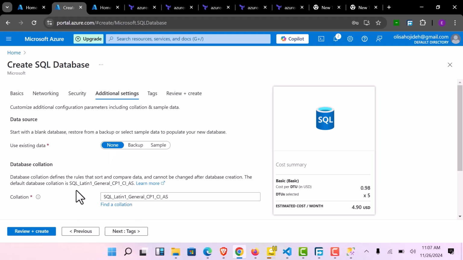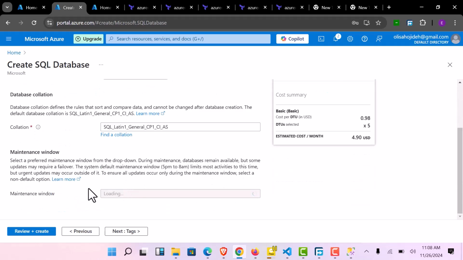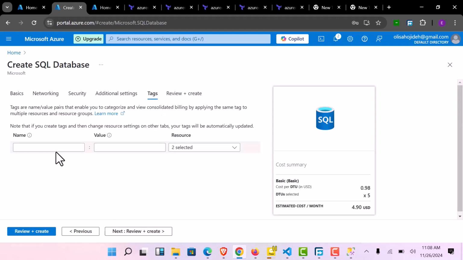In additional settings for our collation, we choose the Latin general, or we can decide to find a collation as well. Use existing data for backup or sample. So we click on none. For our maintenance window, next for the tags.